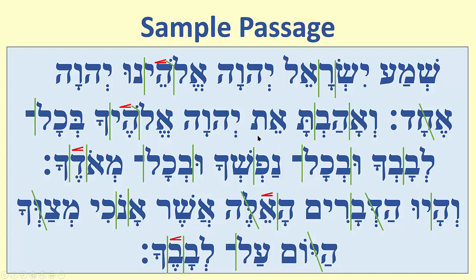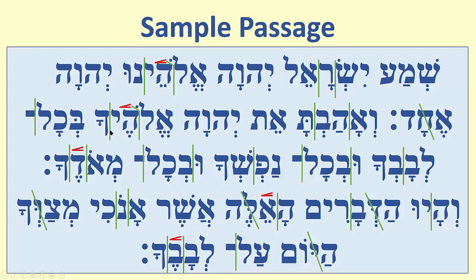The next word is single syllable, et. You get a long vowel in the closed syllable, it means it's accented. Well, yeah, it's only one syllable, of course it's accented. Then we have Adonai again. Here we have the same word as earlier, Eloheinu, except this time it has a different ending. Elohecha.